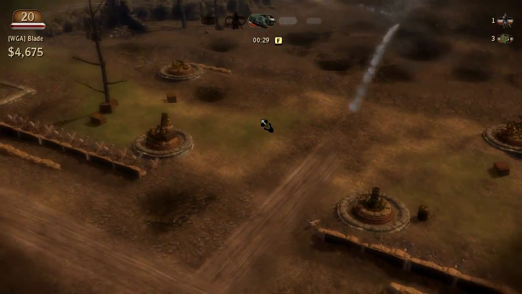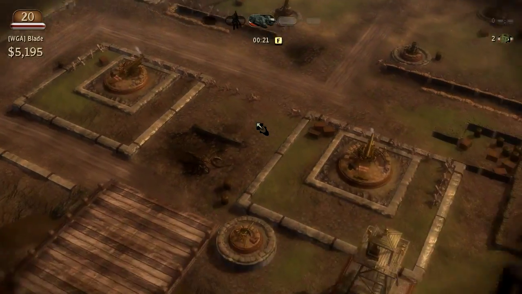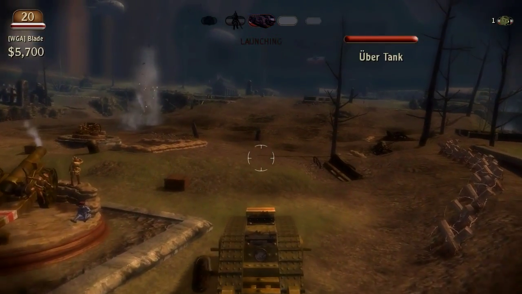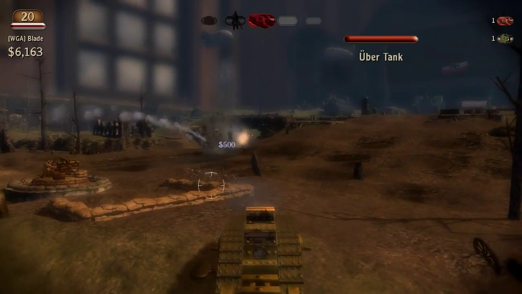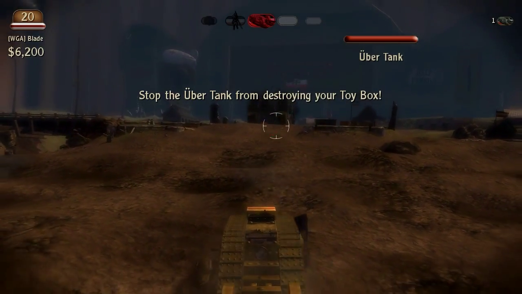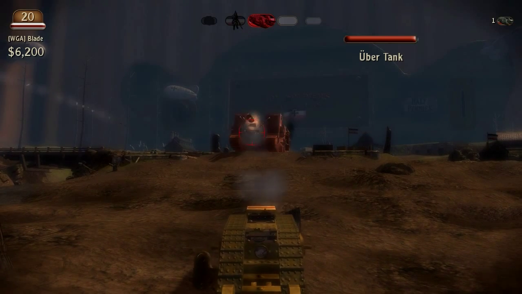Whoa, what the hey is that? That doesn't look very good. Do we have any planes here, perchance? Nope. And nope. Alright. Let's, oh, it's the Uber tank. Oh, great. There it is. Stop the Uber tank from destroying your toy box. Alright. Let's see if we can actually damage it with this. Yes, we can.